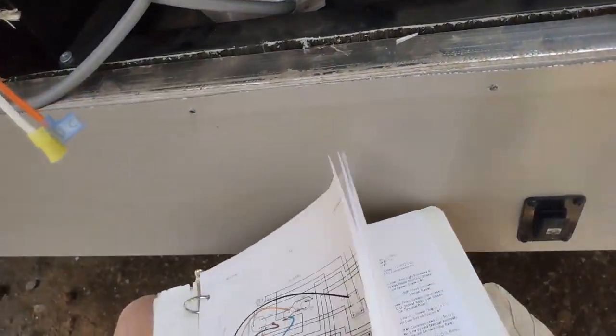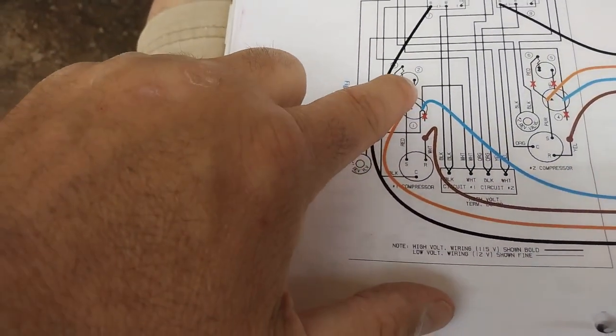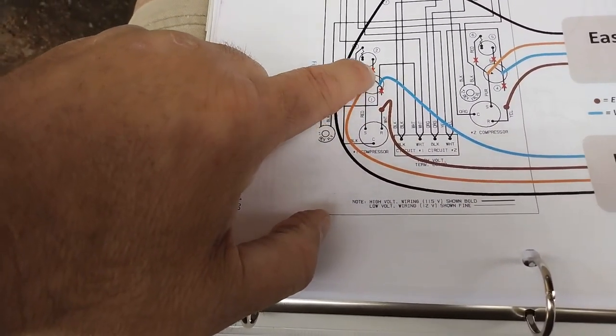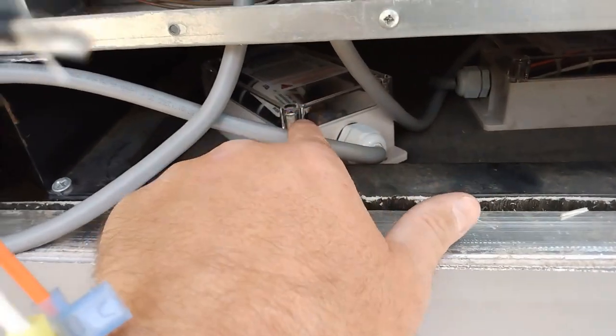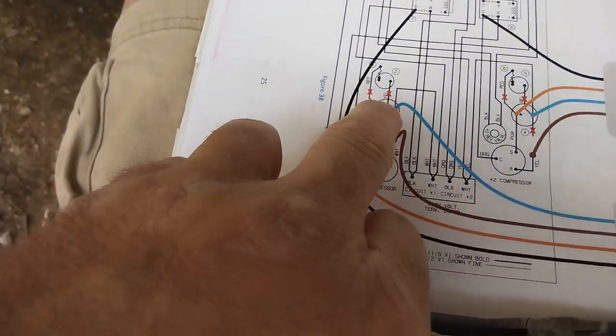All right, let's go back to our instructions. They are clearly showing the yellow wire going here off where I just tied in this brown wire. Disconnect. So basically they're eliminating the start capacitor because these are going to do the starting. So I now have that yellow wire off.